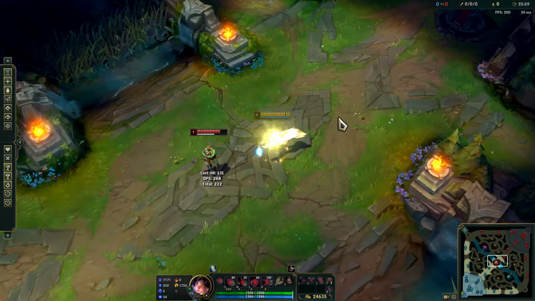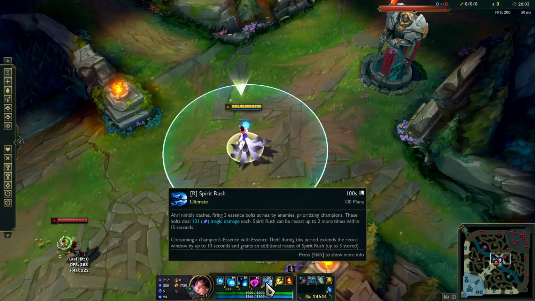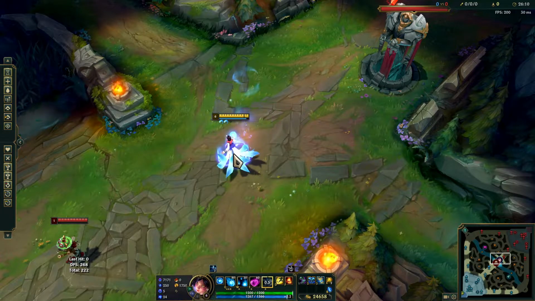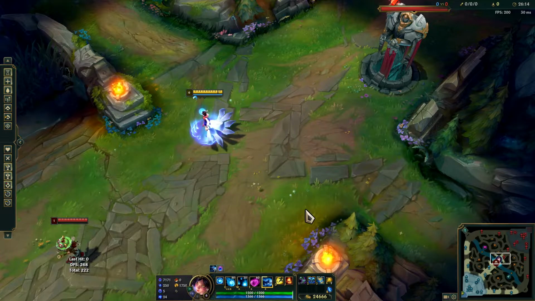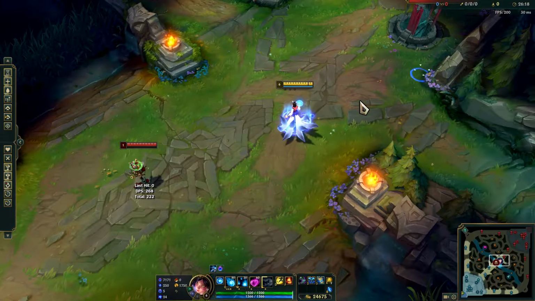And one more thing I would like to note about Ahri's dash is that if you don't cast it at max range, which is the vicinity of the circle, the distance is actually controllable. So here's a short dash, here's a medium dash, and then here's a max range dash, which you can cast outside of the circle to get a max range dash.